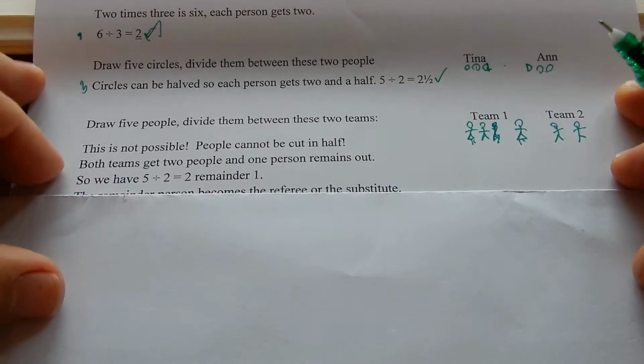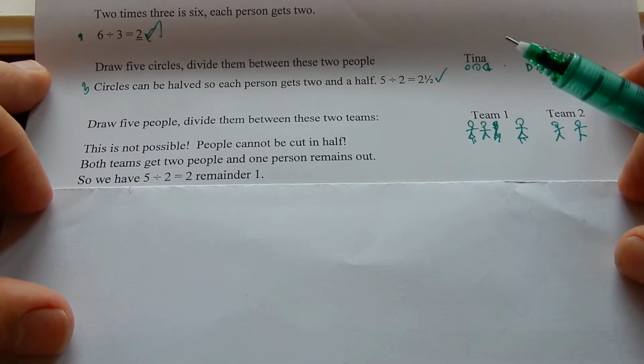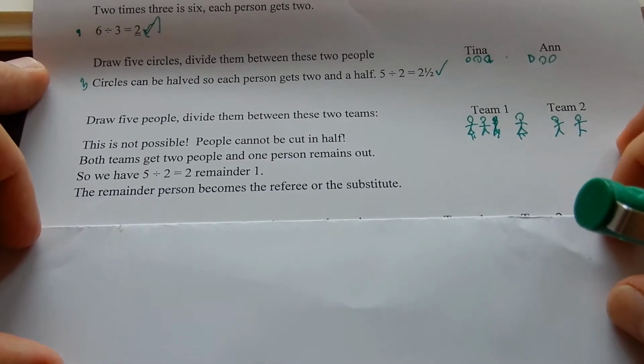So we have 5 divided by 2 equals 2, remainder 1. The remainder person becomes the referee or the substitute.